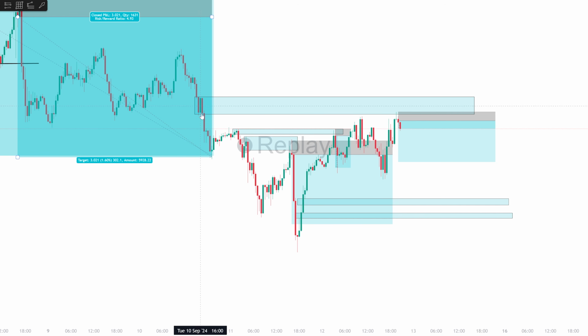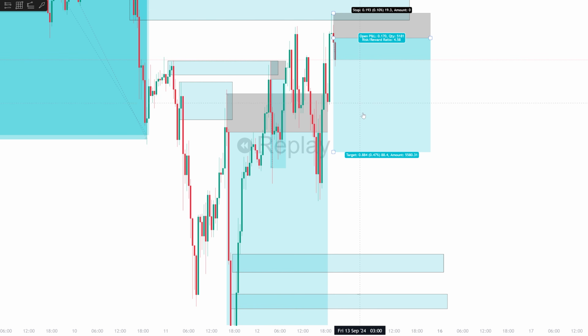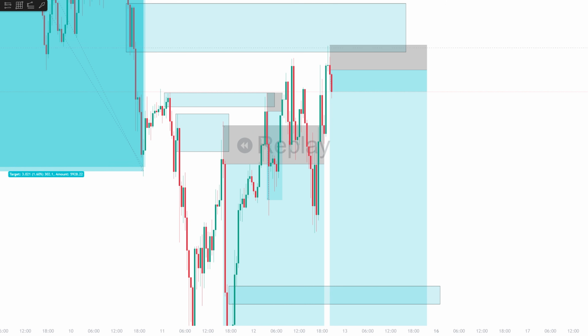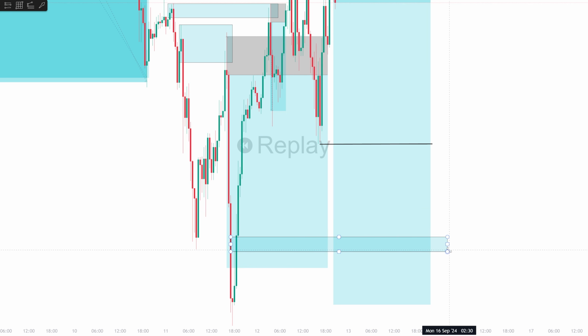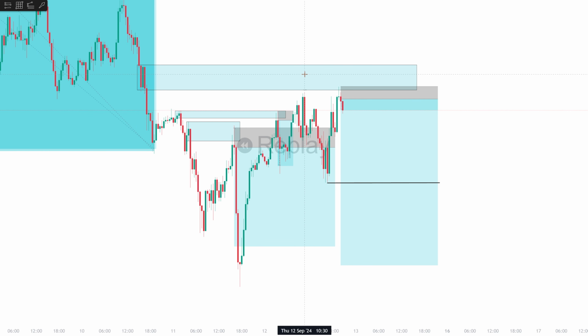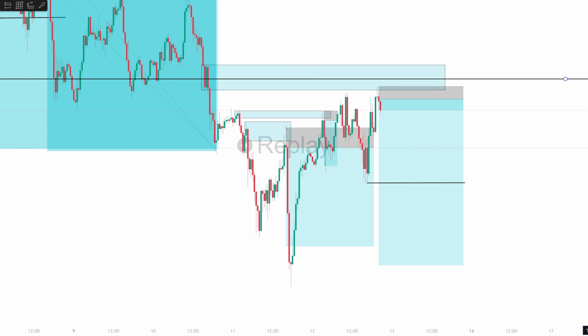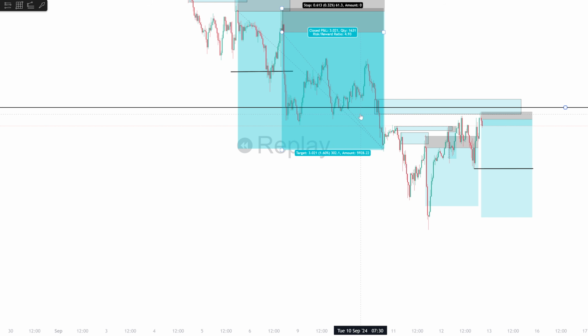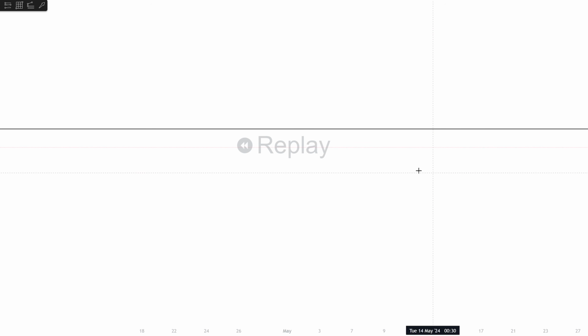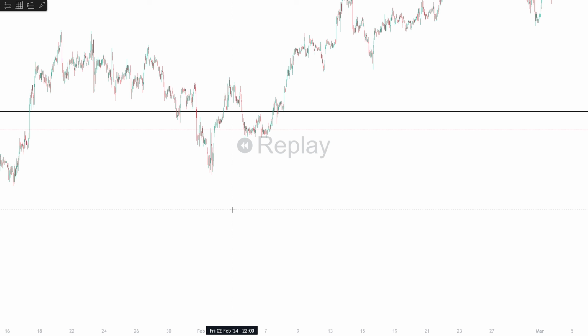The zone is part of a straight move down. But targets for this trade, I have just at the low again over here, and take profit 1 just at this low. Let me just delete this. Let me check if it has any resistance levels. Fair value gap in front of the trade, which is kind of invalidated, but still kind of valid. It's not a lot of resistance here.